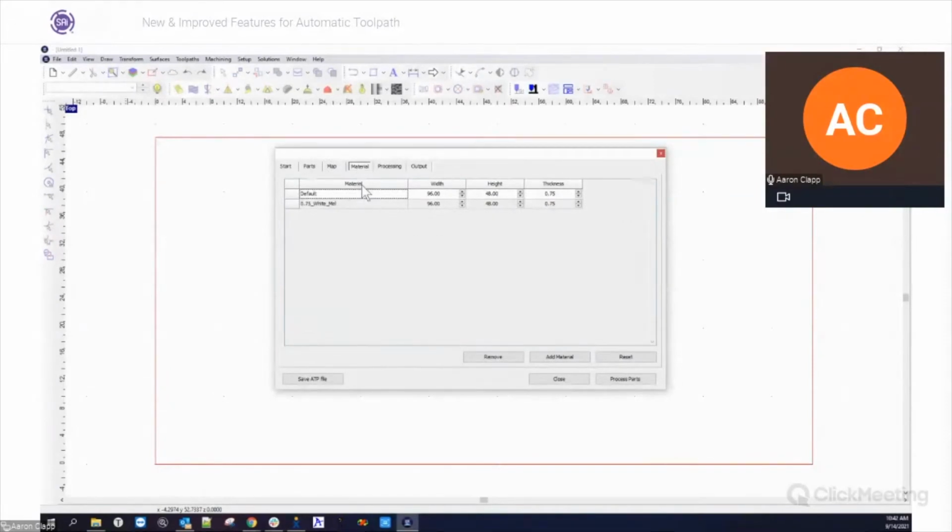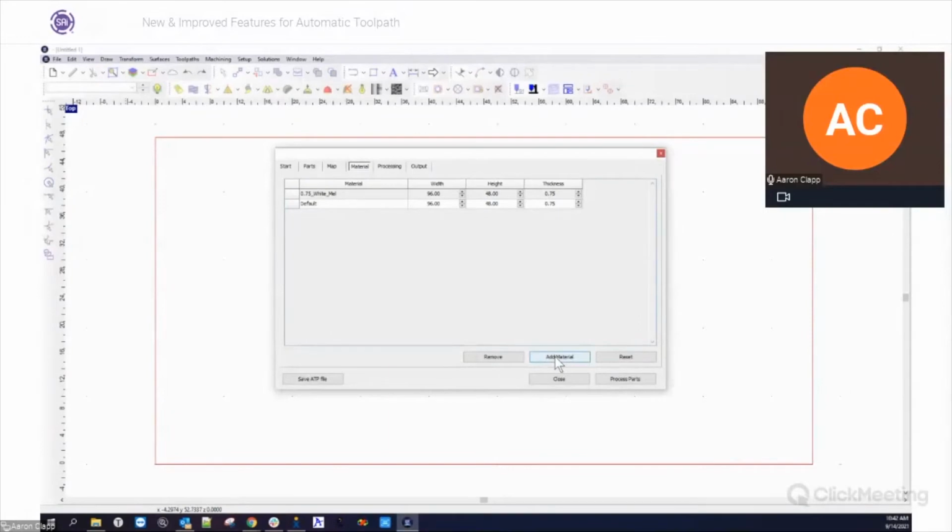Next, we go to our material tab. What's new here is setting up our materials. In EnRoute, you can also set up multiple materials. Currently, I have my default material. This is just the material in the software or in the ATP that I can use by default. But because of my list file, I actually loaded up a second one for me. So in this case, we want to use this one. I can always put that at the top, or I can move these around. Whatever I want to be my preferred material, I can use that.